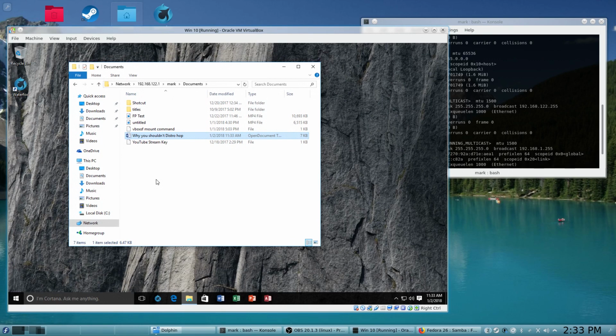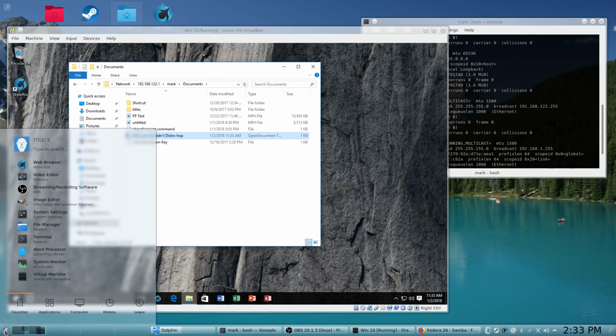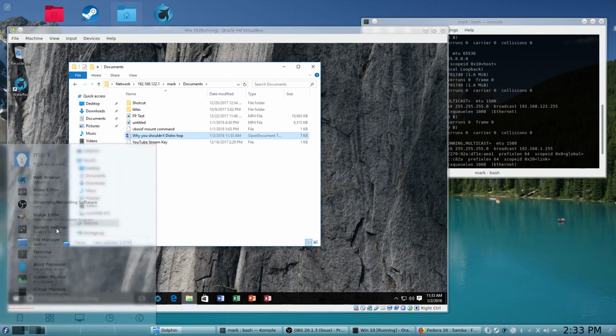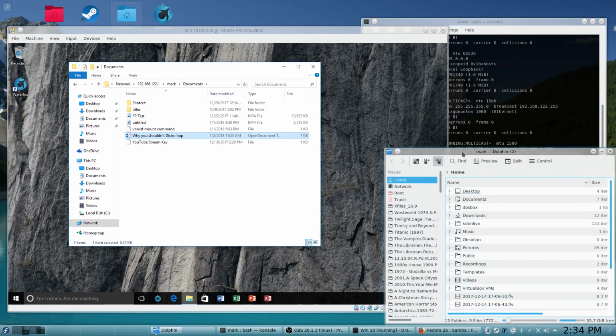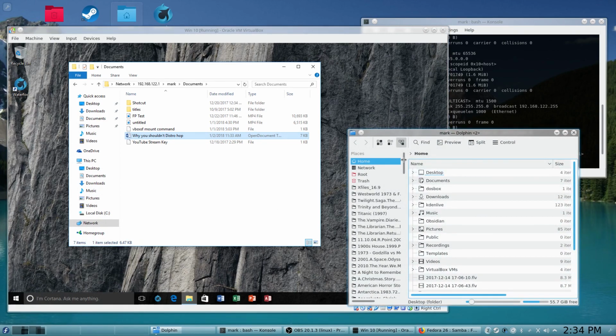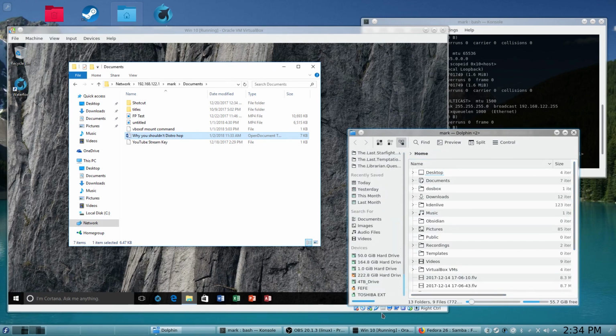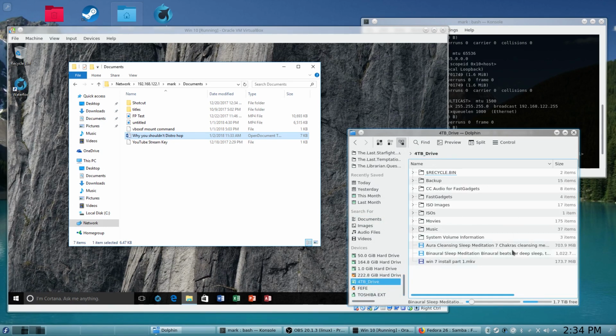All right, but what if we wanted to bring up an additional share? So the thing is, I've got a system here on my Fedora. I have access to, let me go back to my favorites and go to File Manager. What I've got is, and I can see all this stuff is being added. Wow. Let's see if we can find it right here, my 4 terabyte drive. So on here I have some backups that I do.